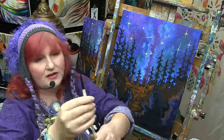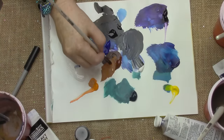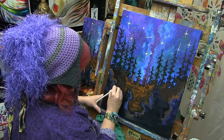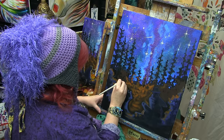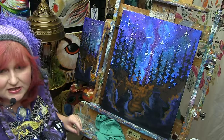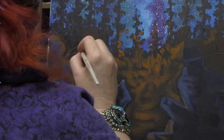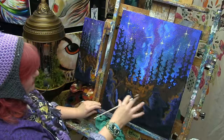Now, I'm going to use this small number two, but you could use the detail brush that we used with the stars. I'm going to take this light color here, and I'm going to come up alongside under my branches. So, see, we're creating that highlight just a little bit, just a smidge of one. And we'll come back with a brighter one in a minute. And maybe here I'm going to say, oh, I had a little branch there. So we're just saying there's a little bit of something happening there. This helps us say that this is the woods.